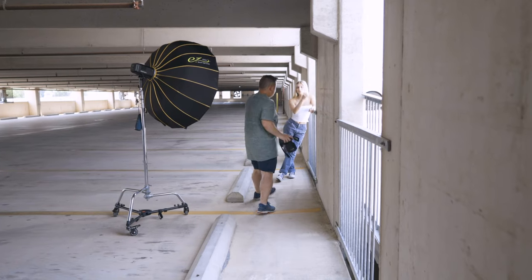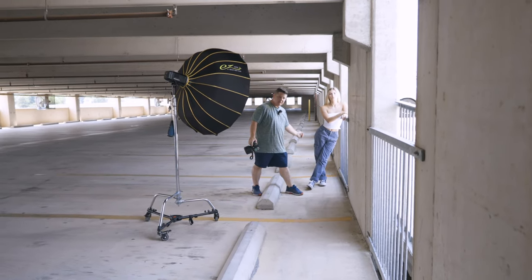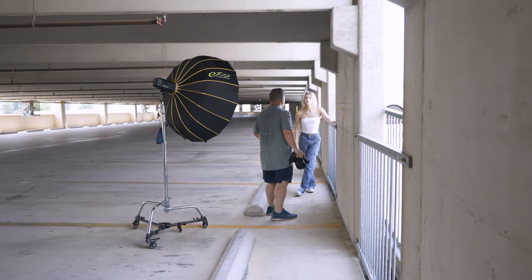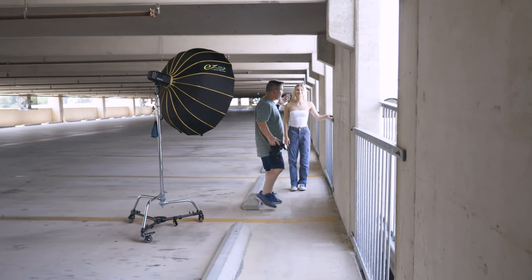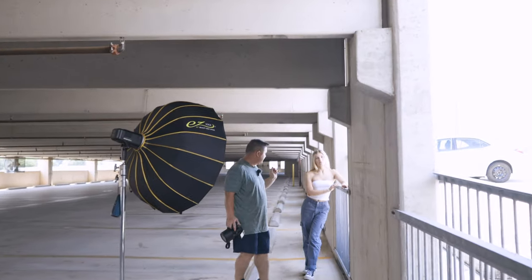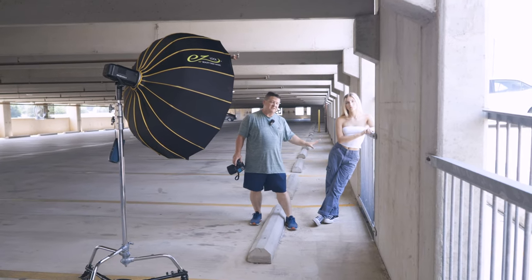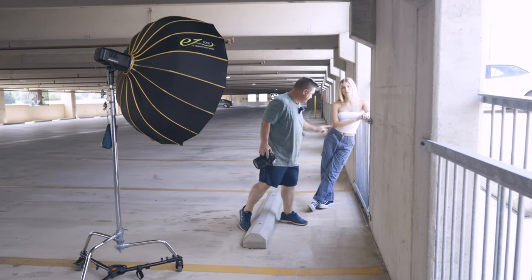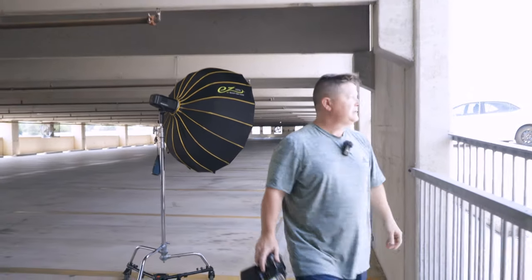Something that is actually really nice and flattering for posing females is this. So we have nice shape here. Let's have you just stand up straight. Standing up straight is kind of boring. So we want to give her a flattering shape to her body. Go ahead and work back into that. We keep the legs off, giving that angle, which forces the hips to do this. Now we have that beautiful S shape on the female body, and we've got triangles that we're working here. Always triangles. Fantastic work, Selah. That's why I like working with you.